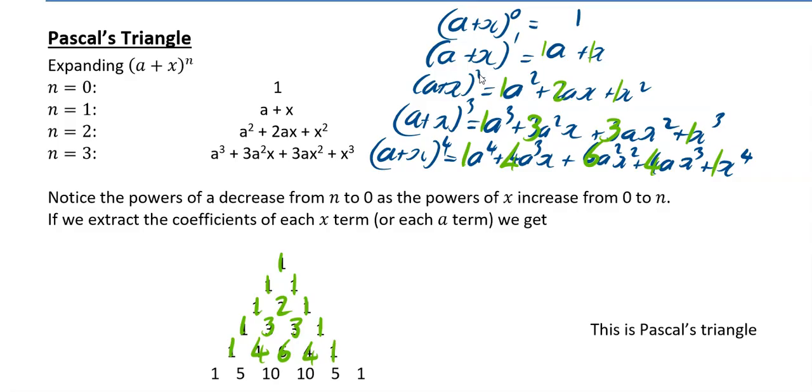And your next line, so if it was (a + x) to the power 4, you might not have realized just yet how the a's and x's are going to work, but you will realize that the number terms are going to be 1, 5, 10, 10, 5, and 1. And this is Pascal's triangle. So I'm going to look now at just how we actually get that, and then we'll do a couple of examples on this as well.